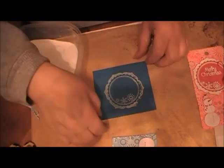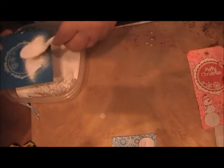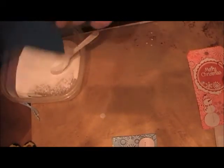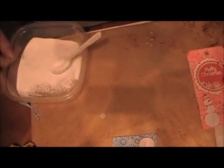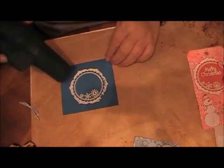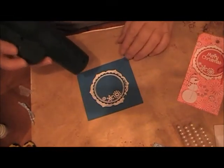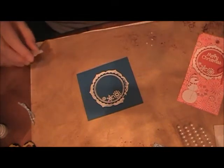Now we're going to take our white embossing powder, sprinkle it over the wreath that you've just stamped, tap off the excess, and we're going to emboss. Okay, now that you have this embossed, you're going to do exactly the same thing with the greeting.